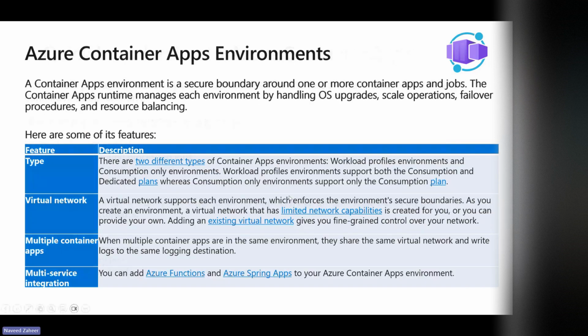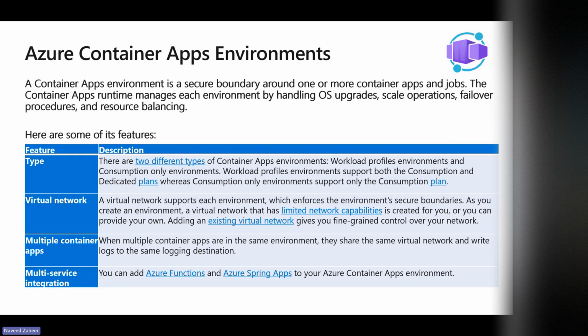Quickly, what is an Azure Container App environment? It is a secure logical isolation where your container apps run. And there are two types of environment. When we started, there was a consumption-based environment where you can run consumption-based apps. Basically, you run the app and it runs in that particular environment.